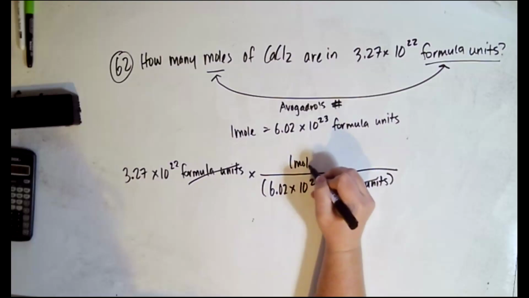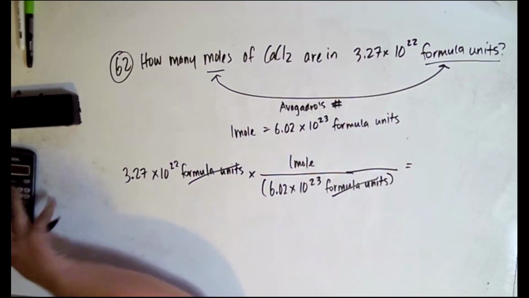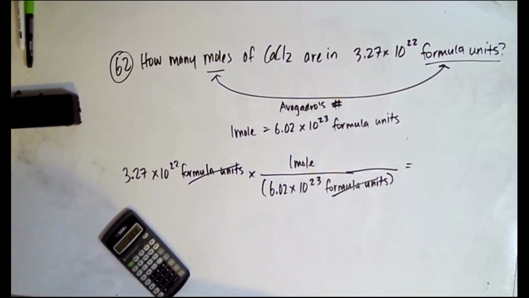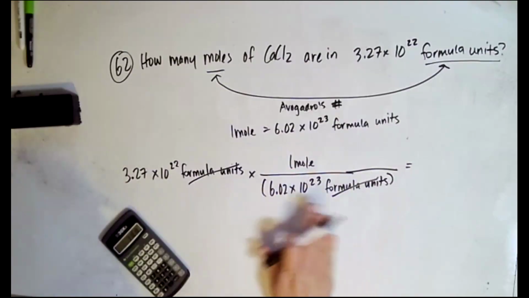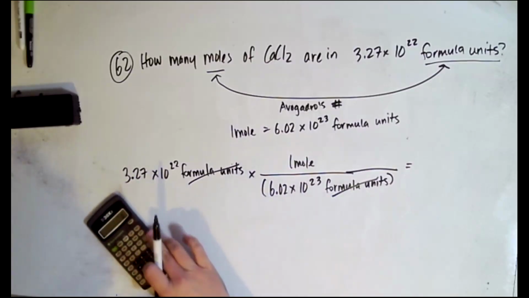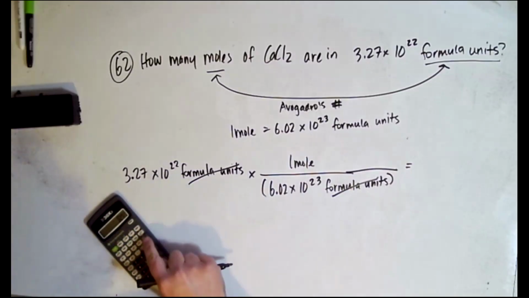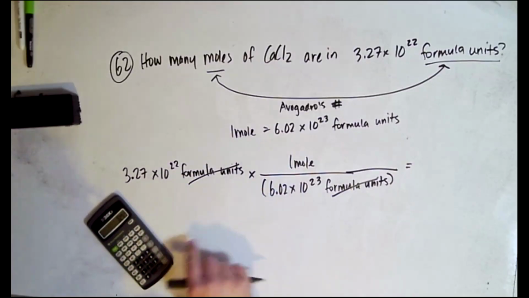And my 1 mole goes up top. And again, I know I said this in class, but I'm going to say it again. When you're using your scientific calculators, if you're not really sure how to input the scientific notation on them properly, if you have a calculator that has parentheses, put this exponential term in parentheses so your order of operations doesn't get accidentally messed up. If you know how to use the scientific notation keys, then that's fine. Your order of operations won't get messed up by this.